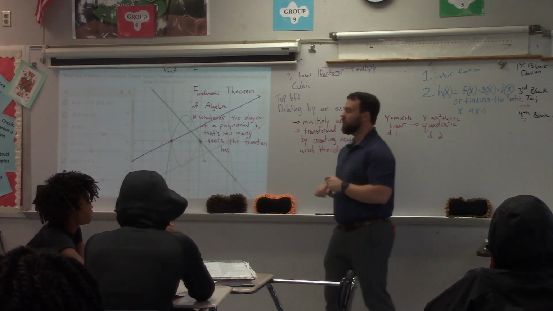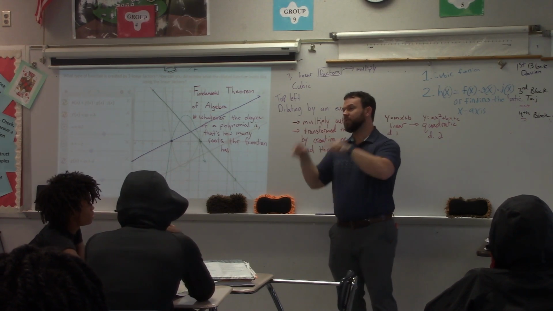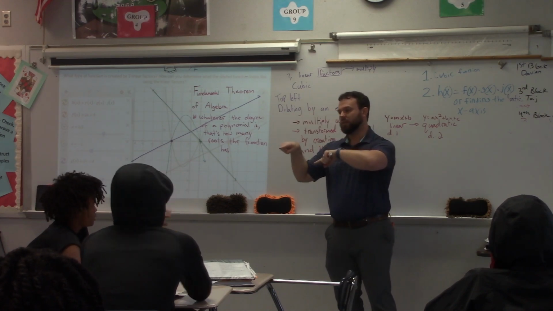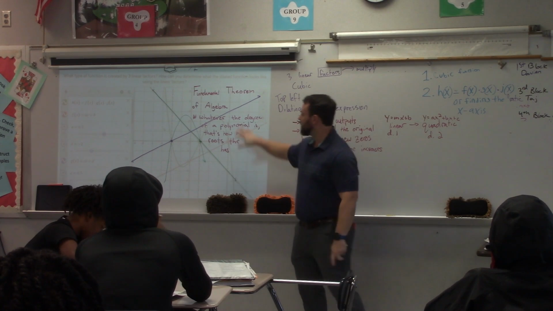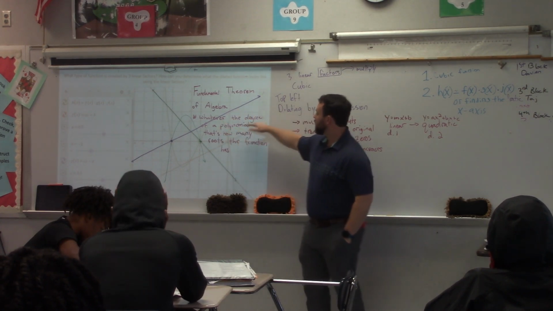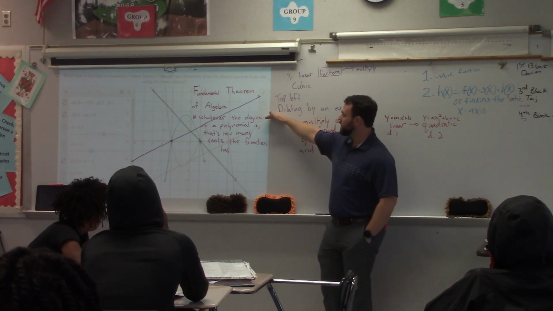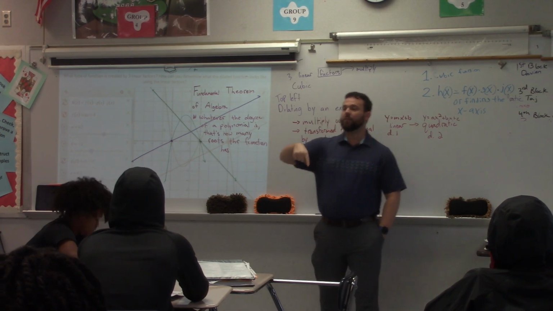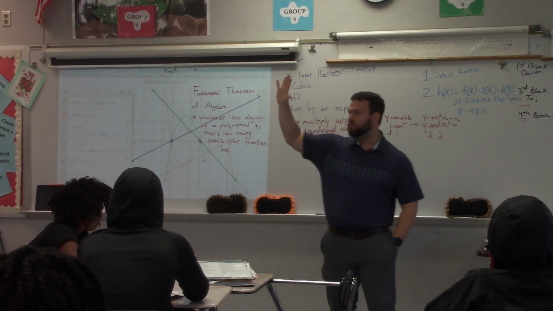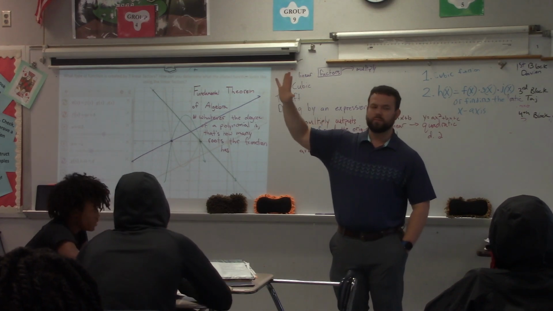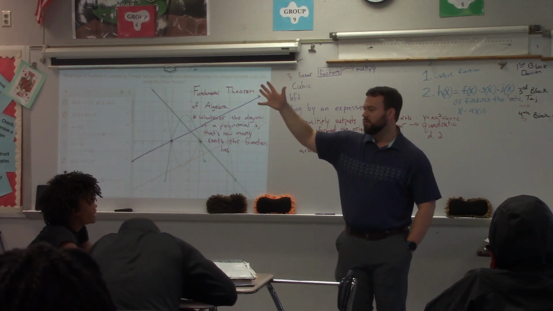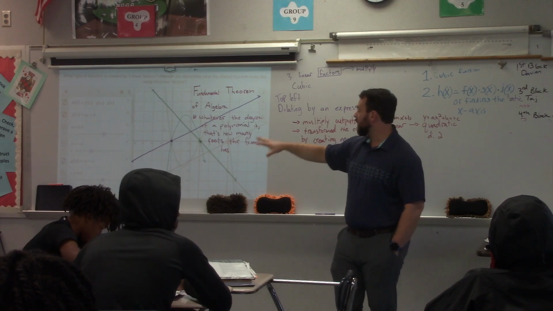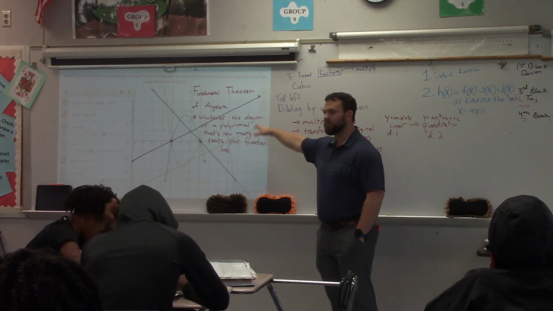So, the degree tells us how many roots there are, which also means however many roots there are, that's the degree. Notice what Taj is asking: this definition right here tells us that whatever the degree of a polynomial is, that's how many roots the function has. But that also means if the function has 5 roots, what degree would it be? 5th degree, right? So whatever the degree is, that's how many roots it's going to have. That also means however many roots it has, that's what the degree will be.